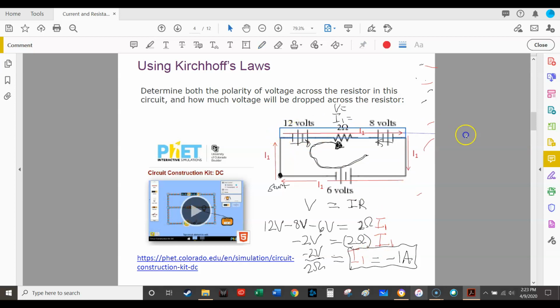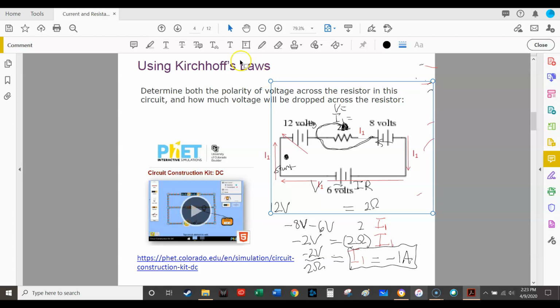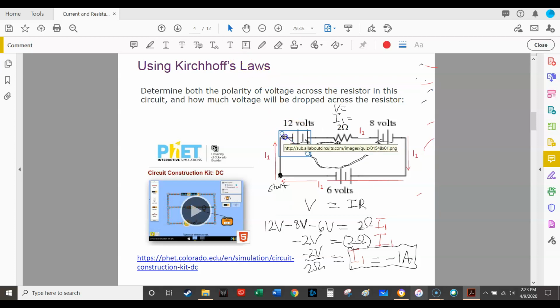As soon as you make a bad guess like this, correct it. So I'm going to correct it right now by grabbing this current, and the current should be traveling the opposite direction.